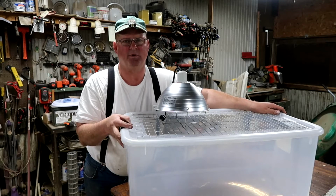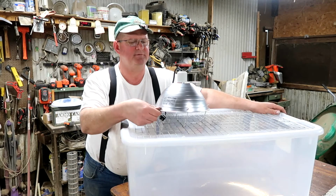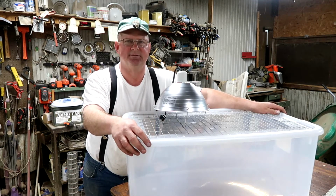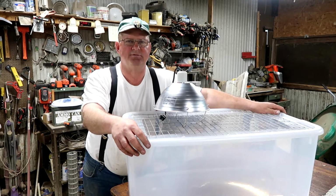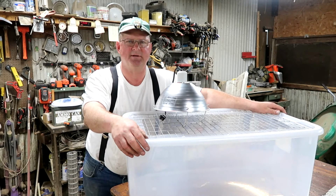Very sturdy, holds up well. The tub is about maybe $20. I don't know how much these are, maybe 10 bucks. Piece of wire on top, some zip ties. So, not a huge investment. You could probably put 6 or 8 chicks in here for a few weeks. As they grow up, it'll get kind of tight, but by then, hopefully, you'll transition them out to a larger space or onto the yard.